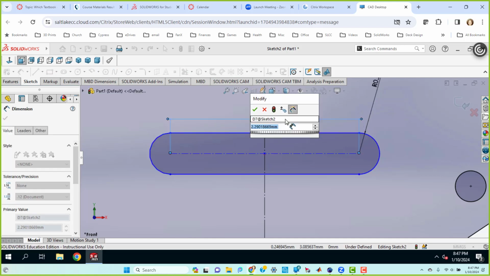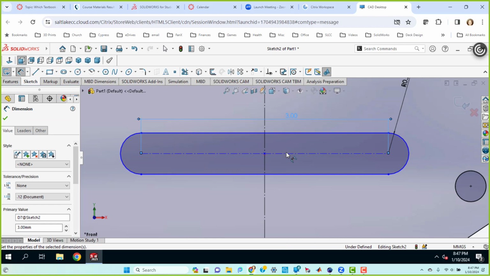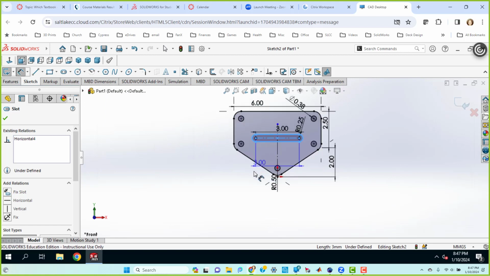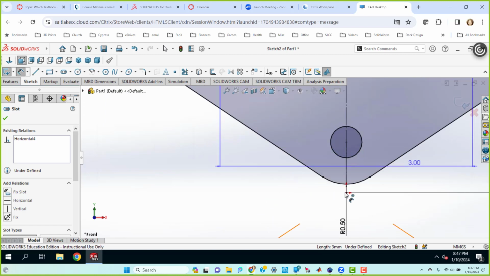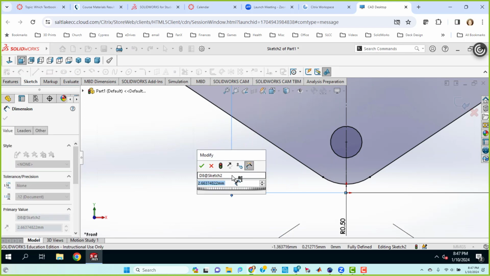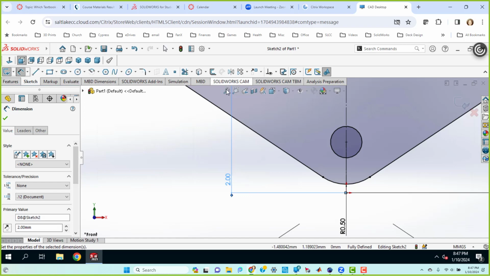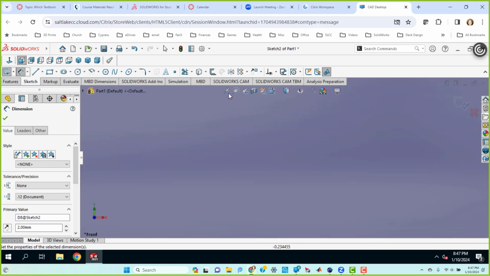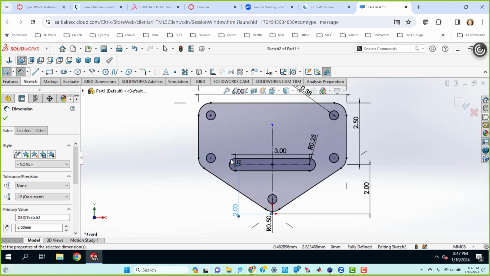This has a length of 3. And then from there to the origin is 2. And now if you look, you'll notice that it's all black. That means it's fully defined.